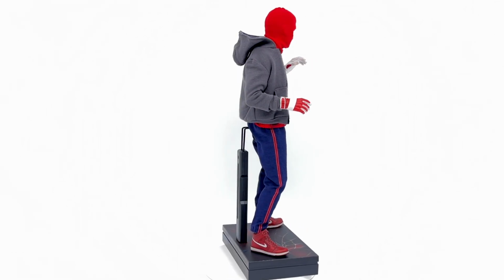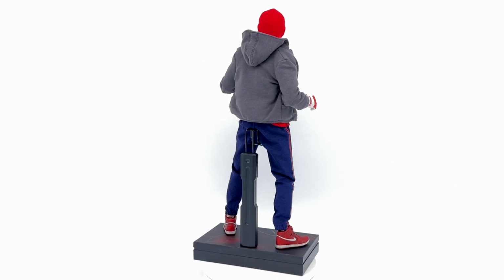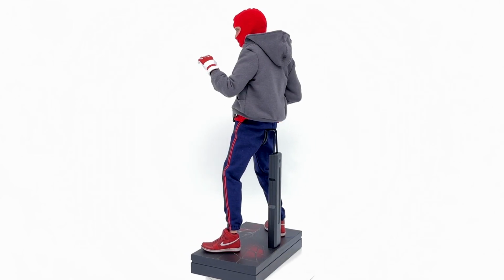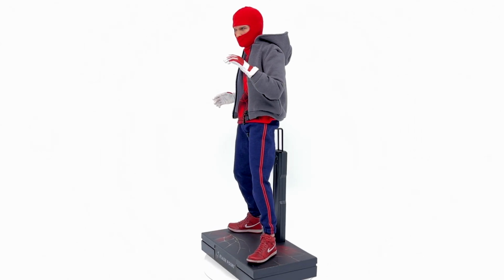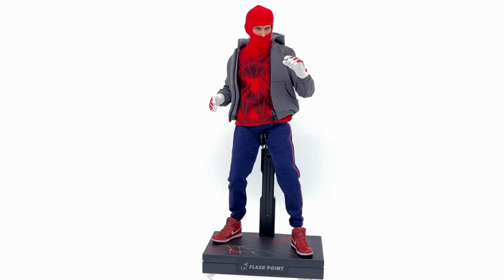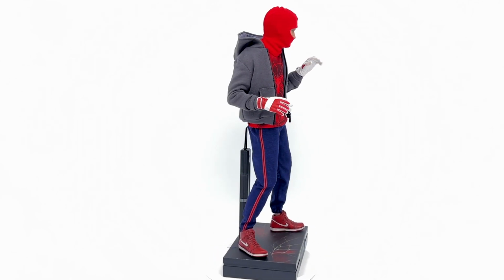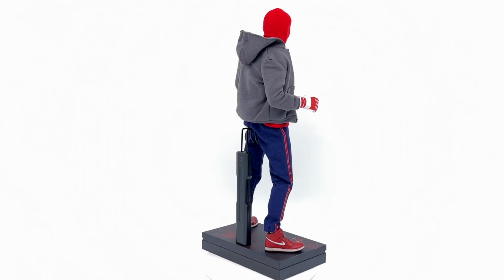They did include a stand. The tailoring was good. The sneakers were great. A huge miss on not including a different set of gloves because we are really going to lack on the posability options with this figure. The mask looks good, feels good on the face, and dear God, keep it on there because nobody wants that evil cousin to ever come back out. I'm sorry to say, but Flashpoint did a horrible job with the face sculpt on this release. They should have purely focused on the mask version because what they have done is a complete atrocity.